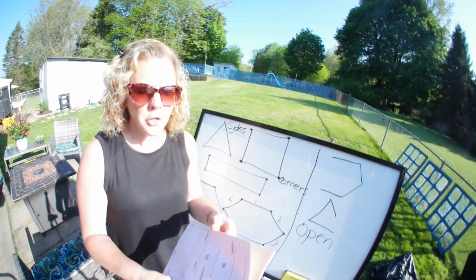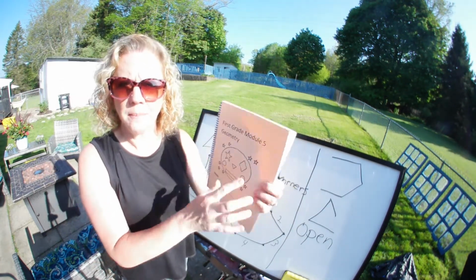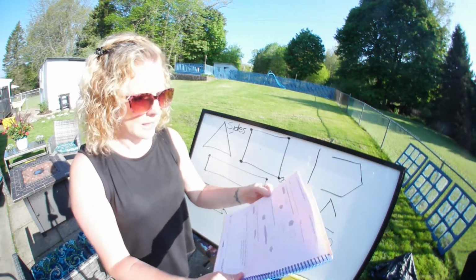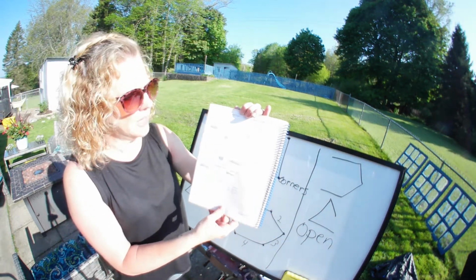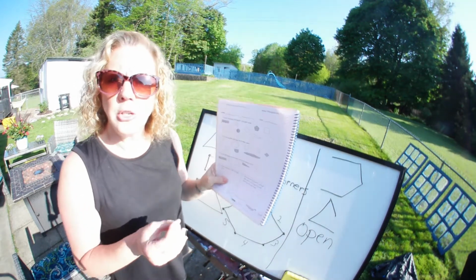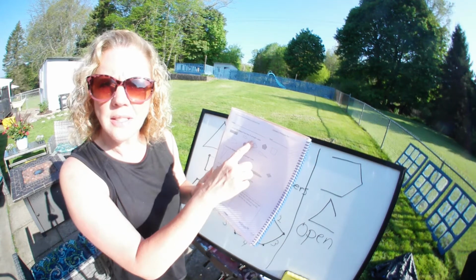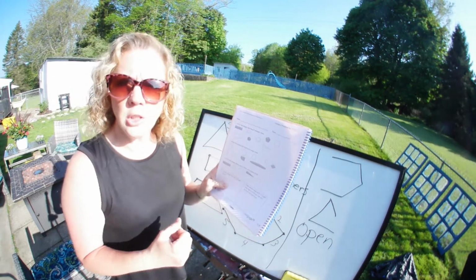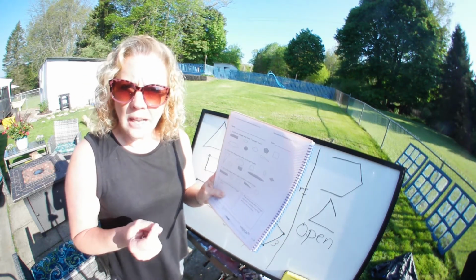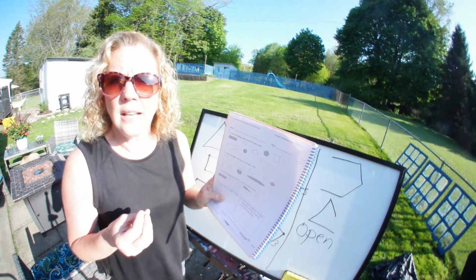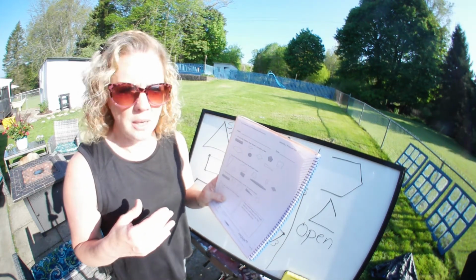Homework for today is in your new book. Your new book looks like this. It says First Grade Module 5 Geometry. So you're going to actually be on the page that looks like this. It's like the second page. And what you're going to do is make sure you read the directions. So the first one says circle the shapes that have 5 straight sides. So what you're going to do is you're going to look at each shape and you're going to count the number of sides. If the shape does not have 5 sides, put an X right through it, because this way it doesn't get you confused, okay?